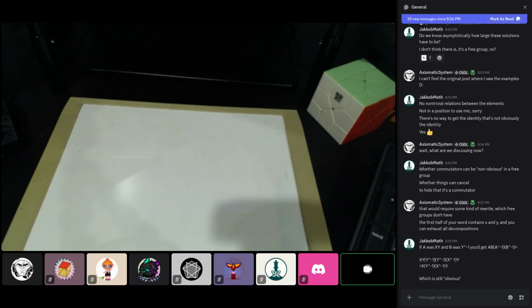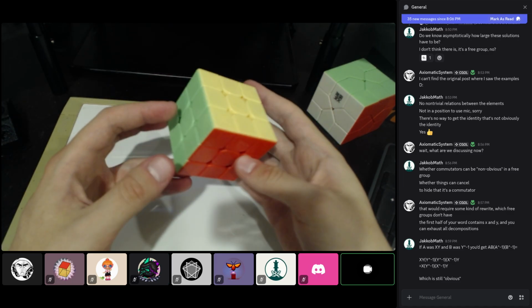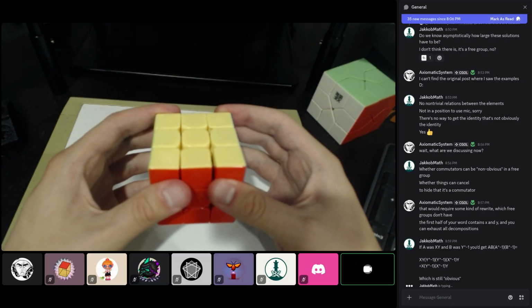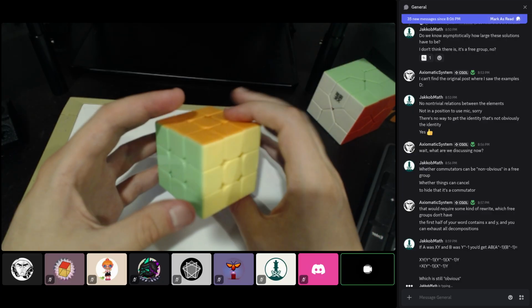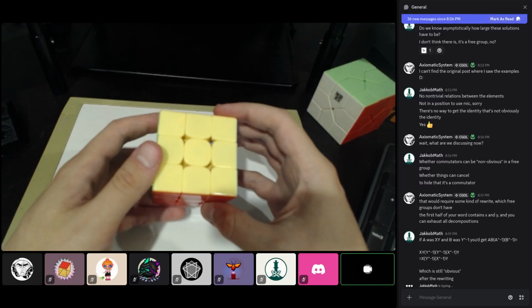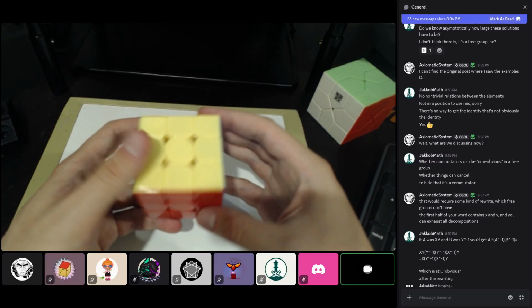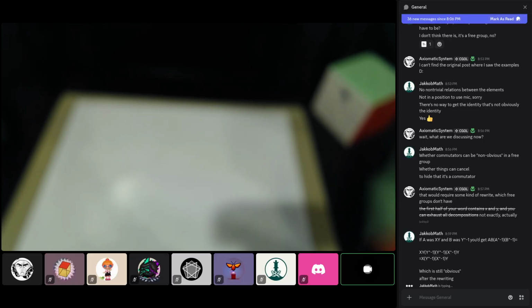Yeah, so that's basically what it comes down to. After that, a lot of it is just, can you be clever about how you're making commutators, understanding the puzzle, knowing what its geometry supports can be very helpful. Just as a motivating example of how you can continue to build on this and use clever tricks to do things with commutators, let's say you have a situation like this on a standard 3x3 Rubik's Cube.